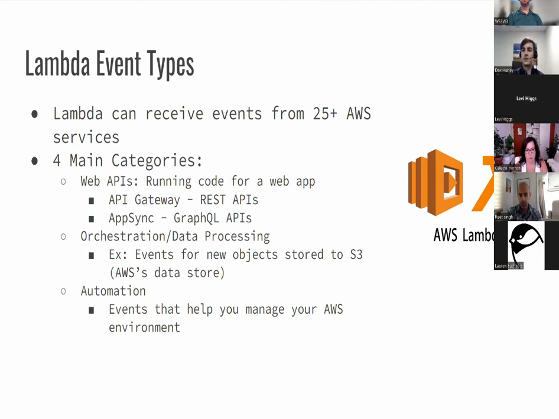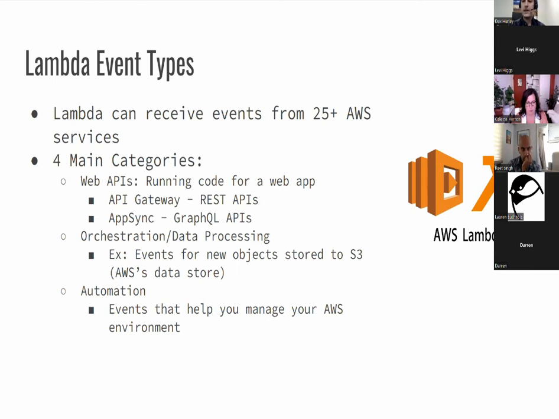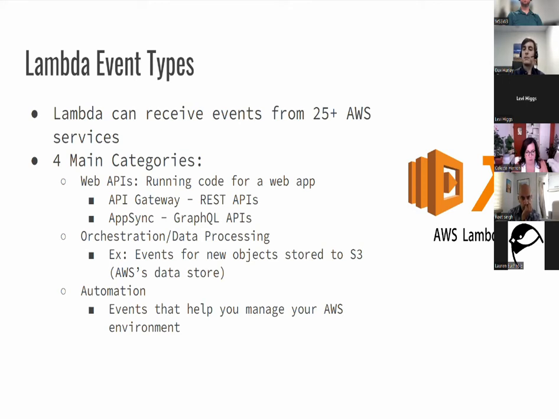There's also lots of different services that can send events to Lambda for orchestration and data processing. One example would be an event that gets fired off when a new object is uploaded to Amazon S3, which is AWS's data store service. Imagine you have a social media app and you want users to be able to upload their avatars, a photo of themselves. That's not necessarily going to be the right size to optimize bandwidth. If they upload a really huge photo, you don't want to send that in raw form to every single user. So you can imagine a scenario where it gets uploaded for storage in S3, and then you have a Lambda that gets triggered off the new object being created, and it can process that image, make it smaller, make it a lower resolution, and then it's ready for use by your website.